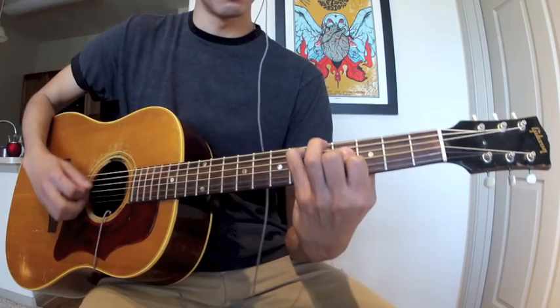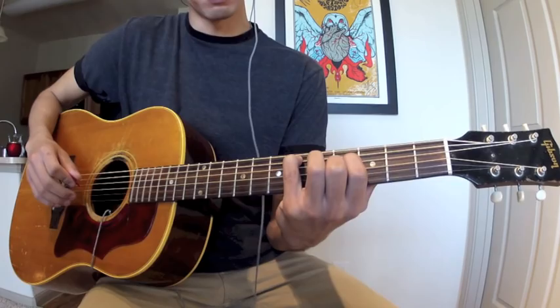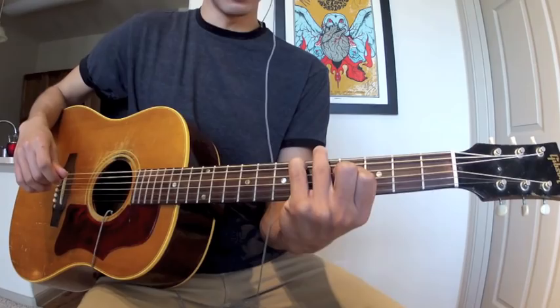So I hear that vary between this one, and just a much easier way to play it, which is just the 6th fret on the A string, the 4th fret on the D and the G, and then the open B and E strings. And I hear him playing it this way live. He always plays it this way live.